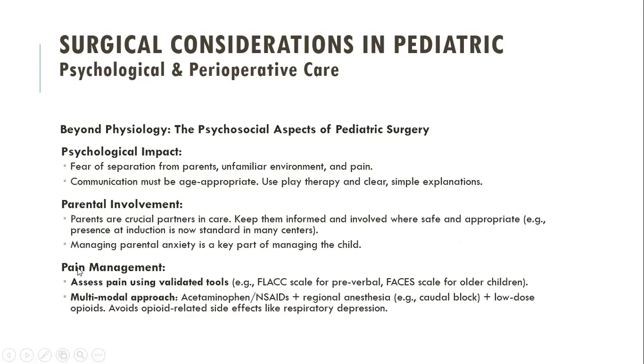Now, how will you assess the pain in children, and how then do you manage the pain? First of all, you have to assess the pain using validated tools like the FLACC scale for pre-verbal children or patients and the FACES scale for older children. For pain management, you should use a multimodal approach: acetaminophen or NSAIDs, plus regional anesthesia like a caudal block, plus low-dose opioids. You must give all these, but again avoid opioid-related side effects like respiratory depression in children.